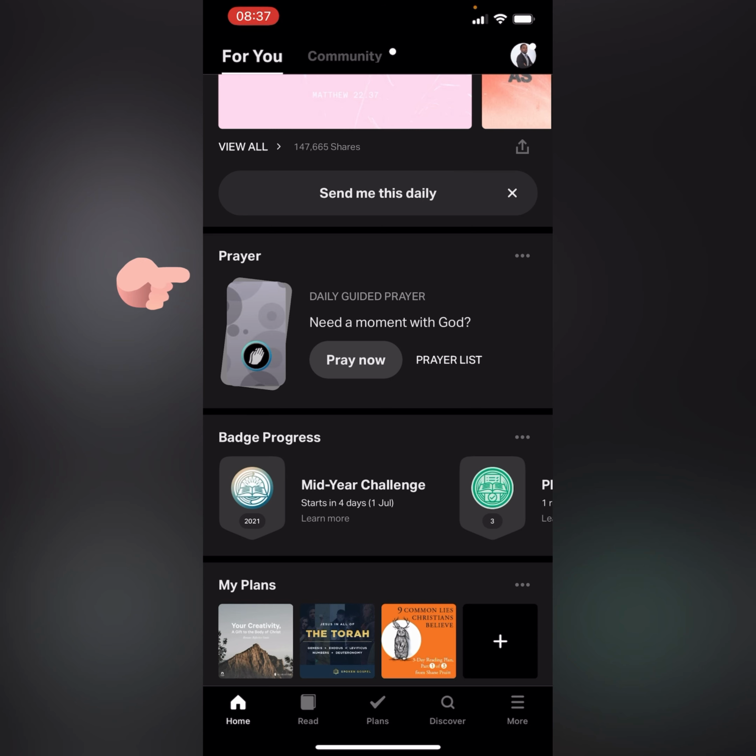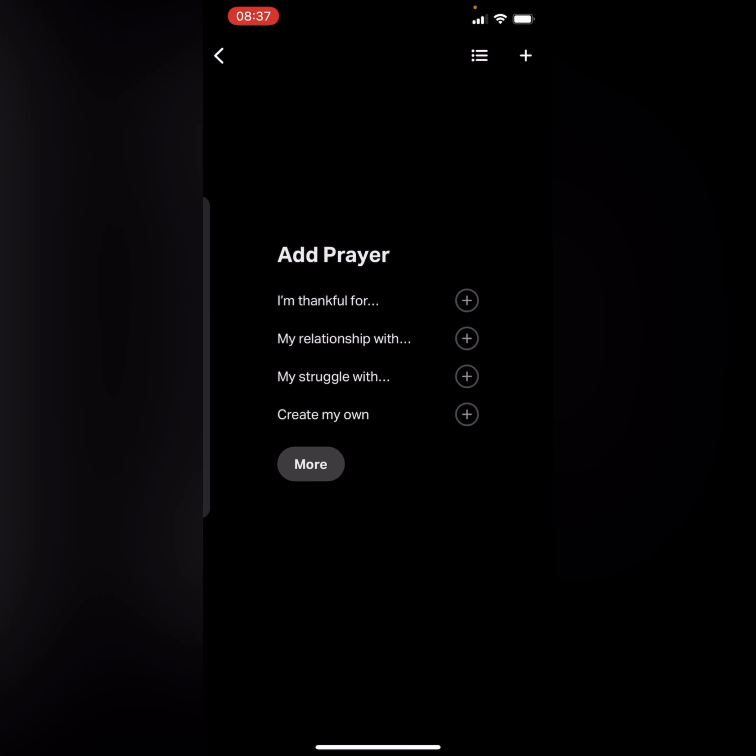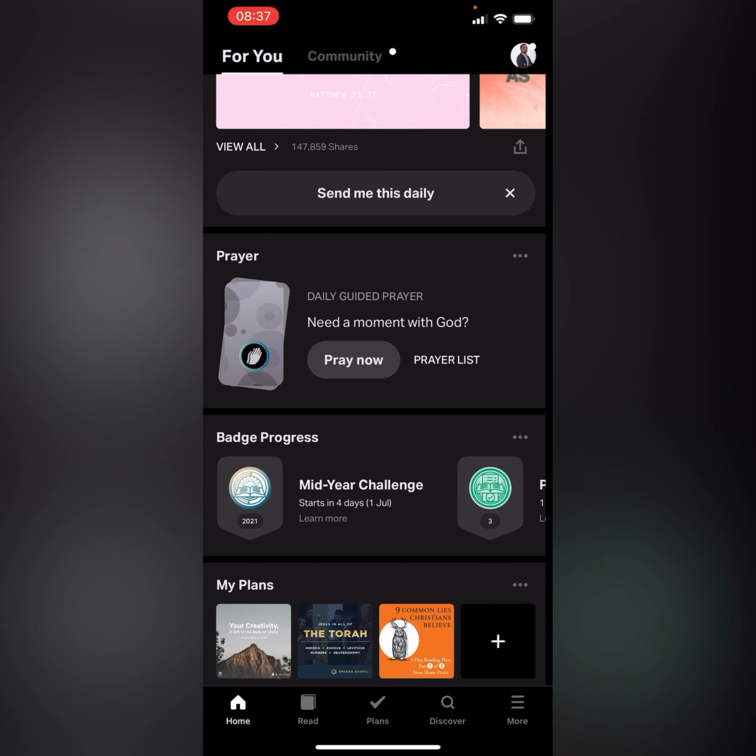or to input prayers that you want people to pray, or you want to pray along with other people. There's a prayer list here where you can input what you want people to pray with you for. When you input it, the people who are your friends on the app would see it and they'll pray along with you. When they're done praying, they will tap that they prayed, and you'll see that you're not praying alone. So that's for the prayer list.